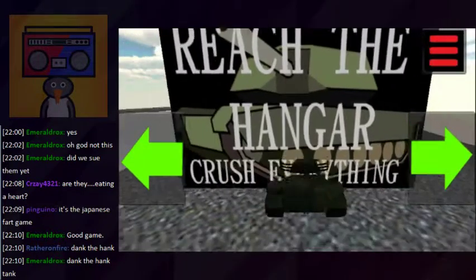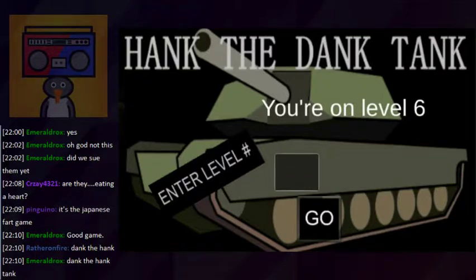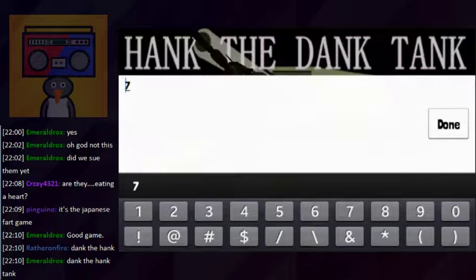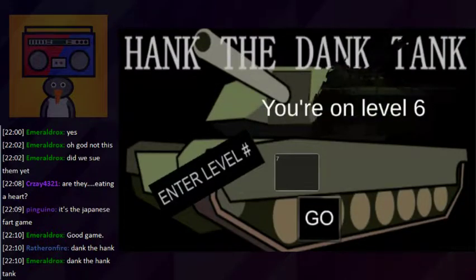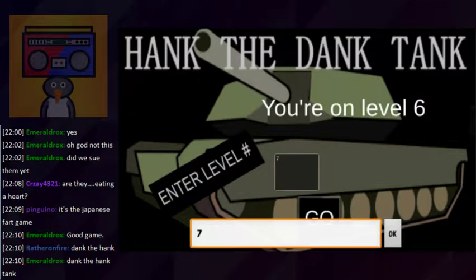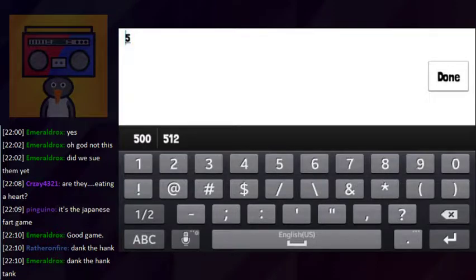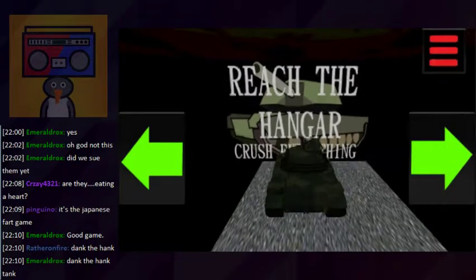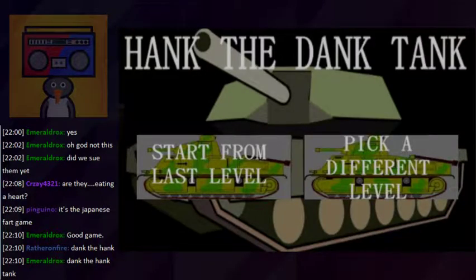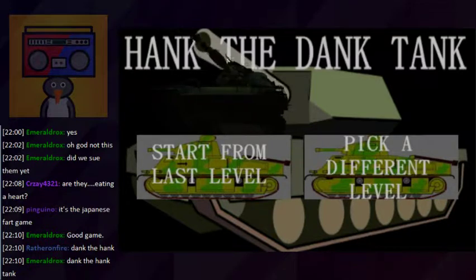Oh wait, did I beat the game? I am on level 6. Enter level. Level 7. Do it. Go. Go. Can I not do that? Is there no level 7? And can I go to level 5? Yes, okay. So, I have beaten Hank the Dank Tank. I have 100% completed this game in like 2 minutes.